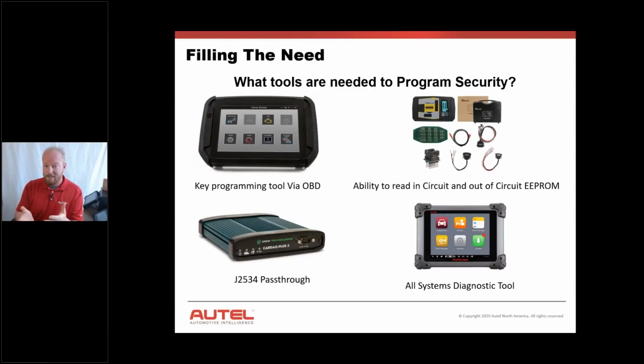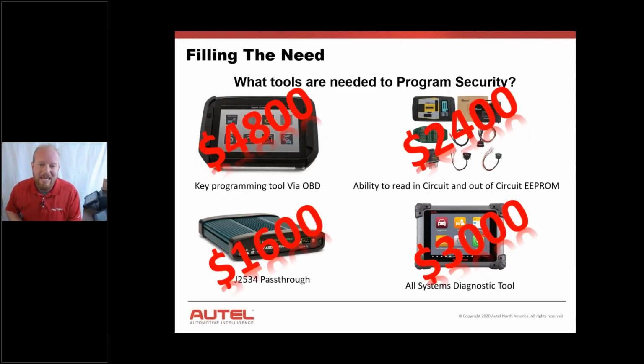There are so many systems that are tied all together inside these vehicles that we need to be able to see a whole system scan before we do any of the key programming or immobilizer functionality on these vehicles. I've been working on a Sprinter project, and we found out that Sprinter has immobilizer functions in 6 different modules in the Sprinter vans. That includes the transmission control module. So congratulations, you just replaced the transmission control module in a Sprinter, and now you need to program keys for it. So we have to have all these different pieces to be able to do key programming.